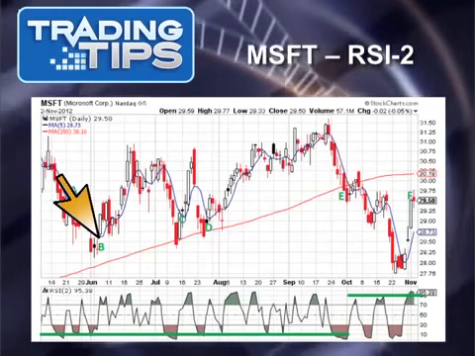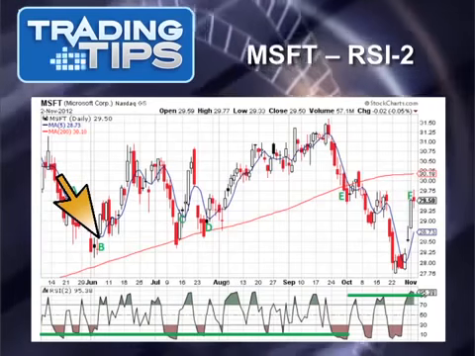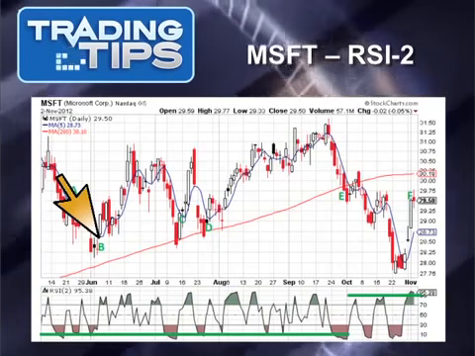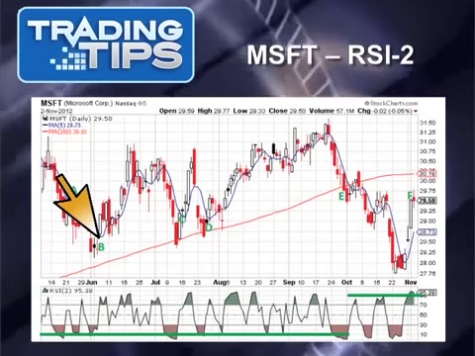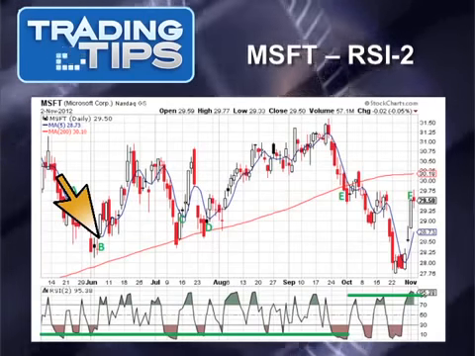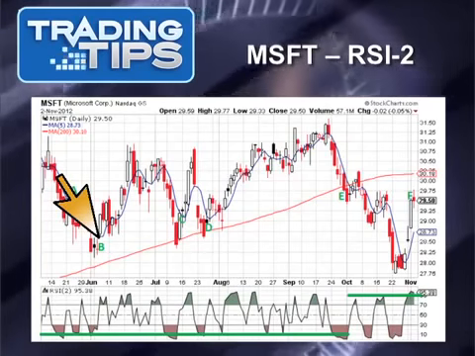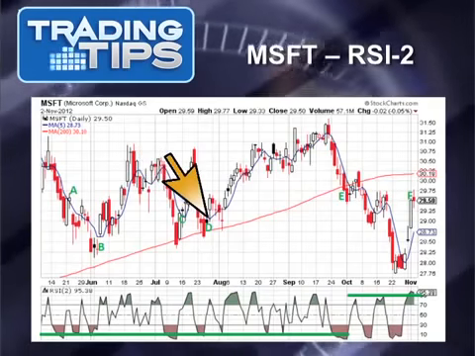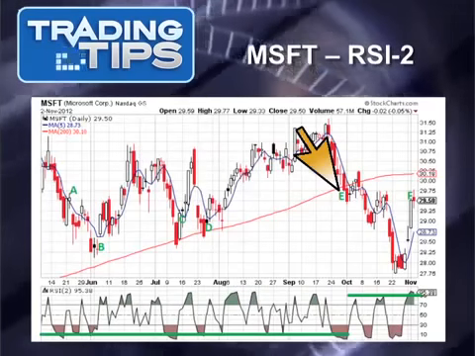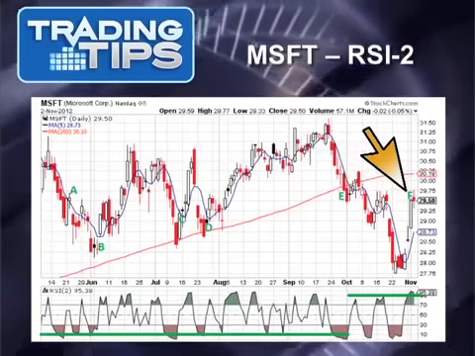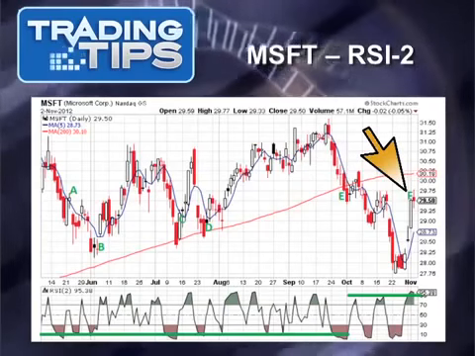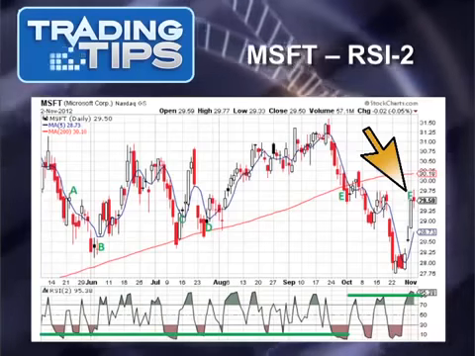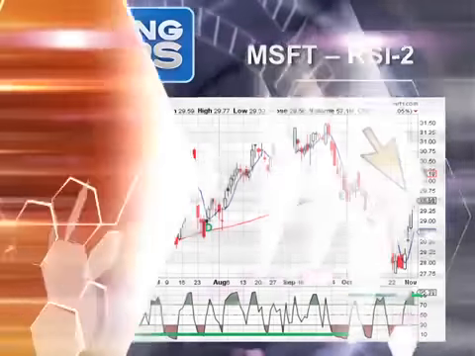Now we get to the profit-taking stage. RSI-2 is a short-term strategy for quick gains. Take profits when the stock exceeds its 5-day moving average. In this example, you would have made profits of 1.3% from point B. Not a lot, but not bad for simply holding a stock overnight. Similar gains would have been made for points C and D, and there were even gains to be made for point E. Shortly following point E, Microsoft went into a downtrend, and at point F we get what might be a short sell signal, except the stock is not trading below its 5-day simple moving average, so point F, like point A, should be ignored.